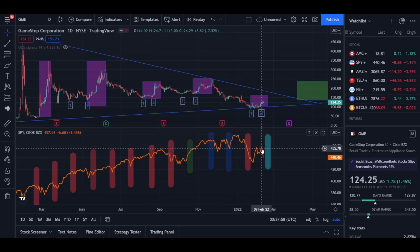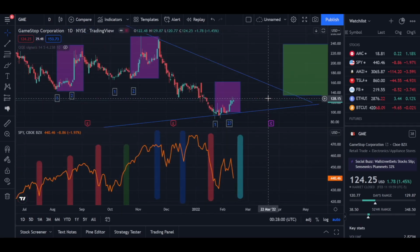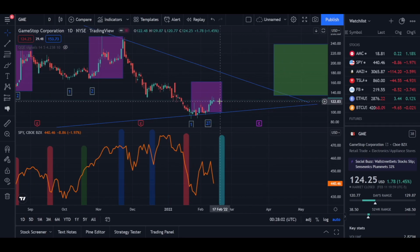Just to summarize real quick, if OPEX brings us down, then look for 122 to hold at support. If 122 holds, then very possibly we can show negative beta again and continue moving up into next week OPEX. If it does bring us down, look for 117, 113, 108, and 103. And if we do go all the way down to 103, it is actually an extremely bullish setup based on the golden ratio Fibonacci retracement.